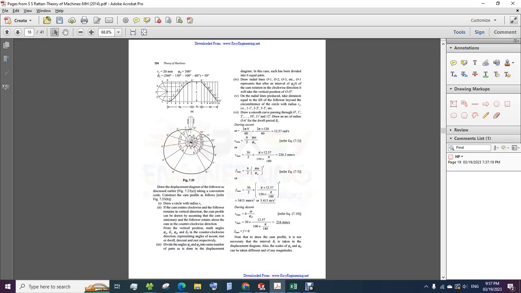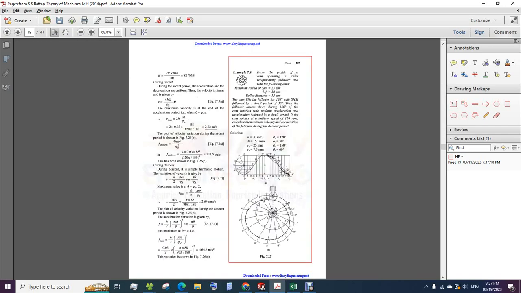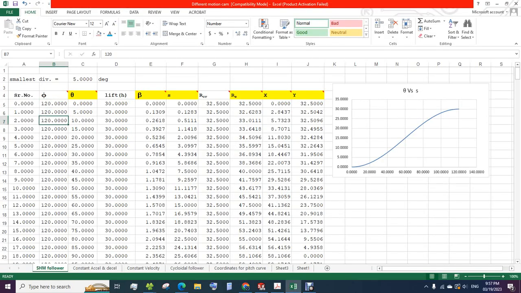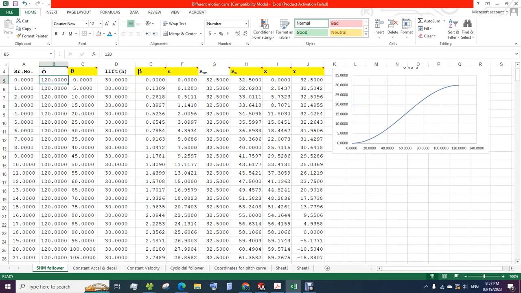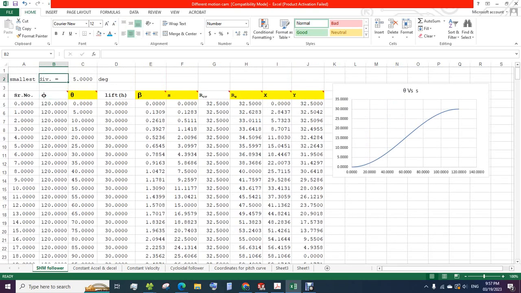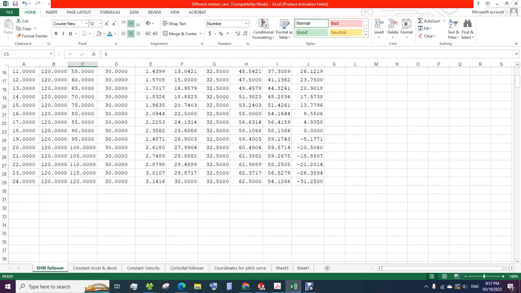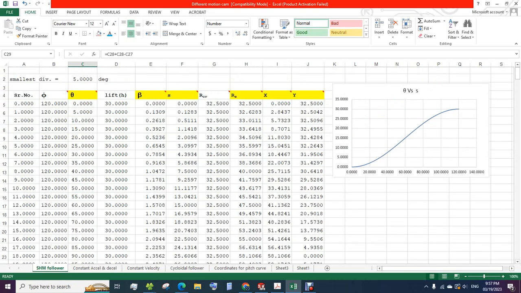So 120 degrees is this; in this column I have placed this 120 degrees. And for the angle theta, from 0 to 120 degrees, the smallest division I have kept is 5 degrees, so it is incremented by 5.